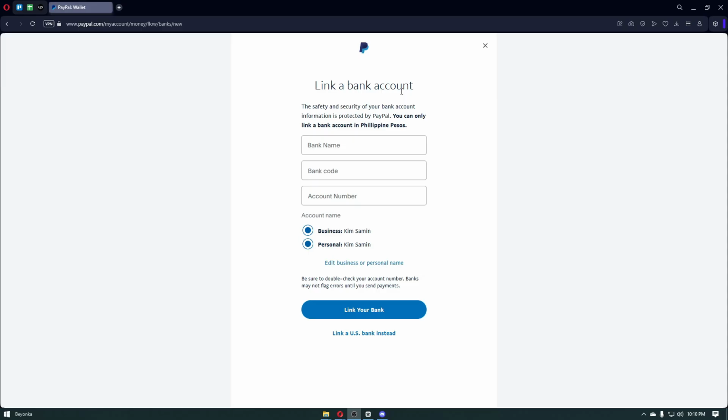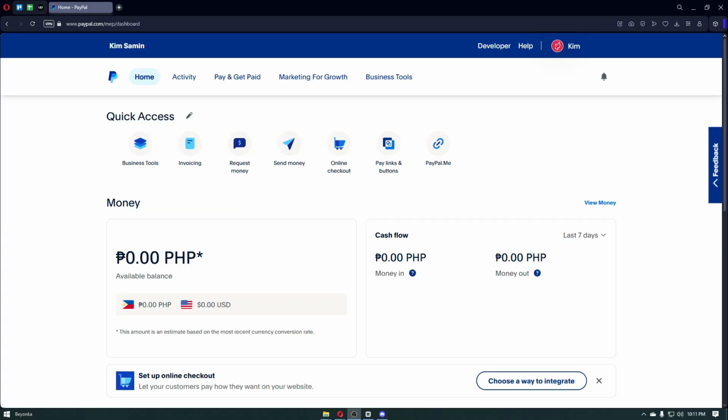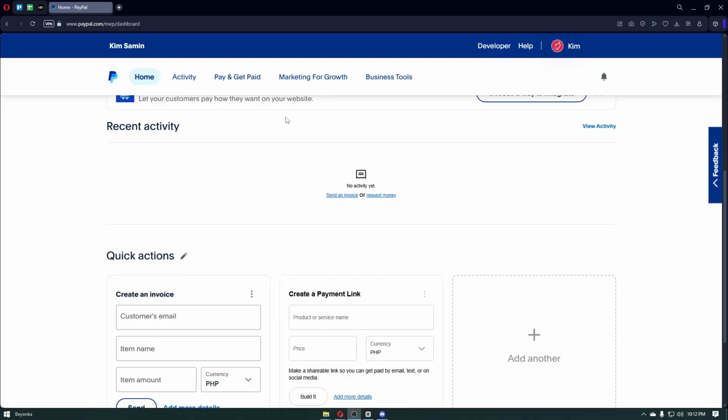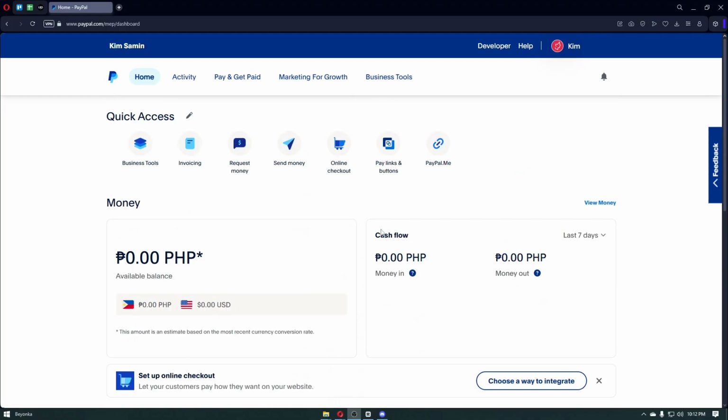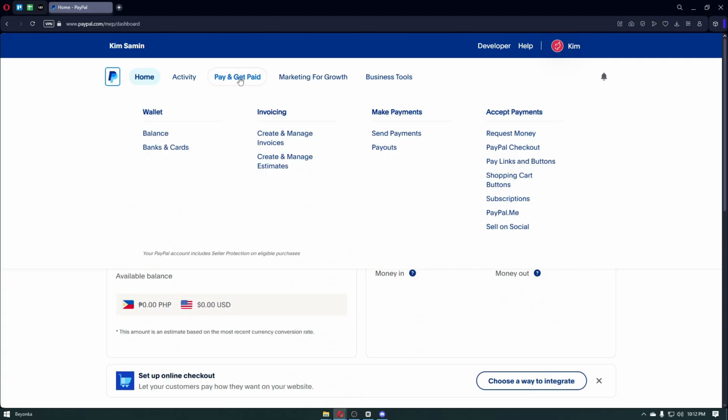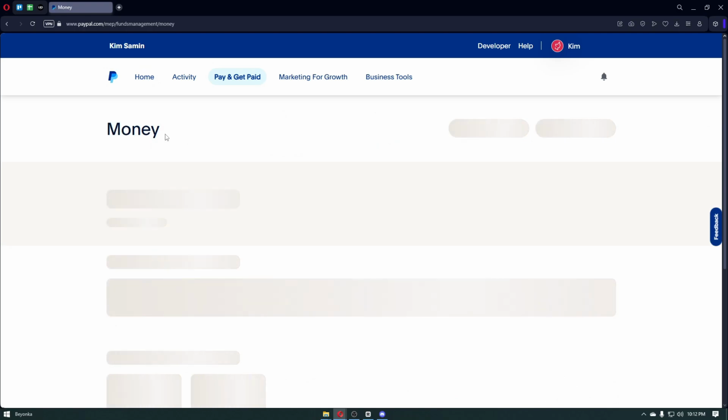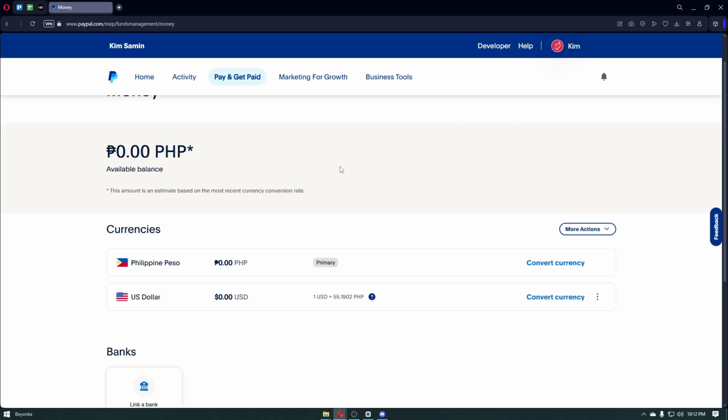Right after that, you will be able to review and send your payment. You want to double check all of the details: the recipient, the amount, the payment method, and note. Then you want to hit send payment now. You'll get a confirmation email and you will be able to see the transaction in your activity tab. And so if you're sending money regularly to someone, you want to use the additional features of PayPal Business. So inside your dashboard, you just want to navigate through the pay and get paid button. Right after, you want to click on the wallet balance option.